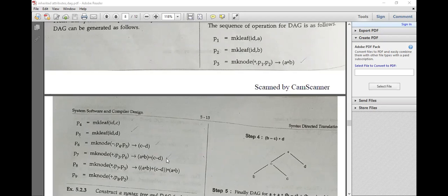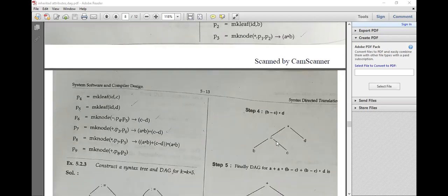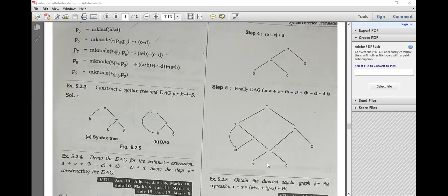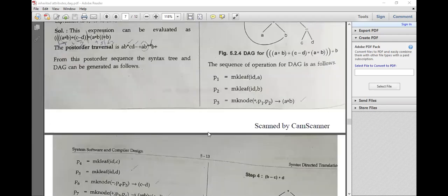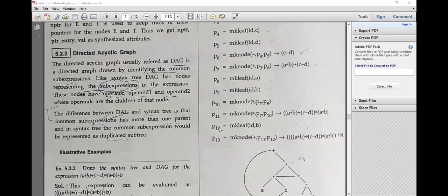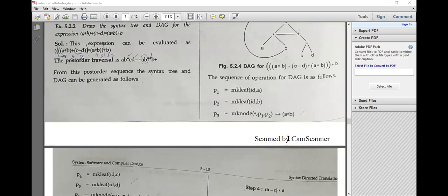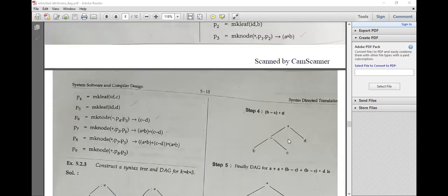Take the A star B, same here. Here they are writing B minus C star D, and then we are writing the same thing, B minus C star D, A plus A star B minus C. So we are writing in their own fashion. Only 10 minutes are there. So this graph, if you understand, then you can easily write the key.